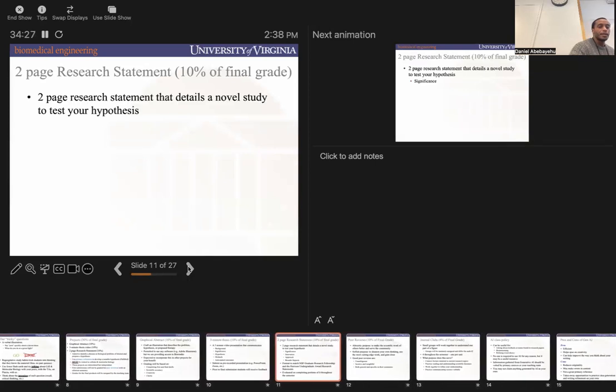Finally, your 2-page research statement, you're going to be focusing on proposing a way to address and test the hypothesis that you have. You're going to be proposing your study and again, focusing on what the significance is of this problem, what the significance is of your hypothesis, what the implications are, the innovation of it. For some students, this might be a sticking point because they think, I'm only a second year, how innovative can I be? We're at a moment in time where science is moving really quickly. A great example is the coronavirus vaccine.